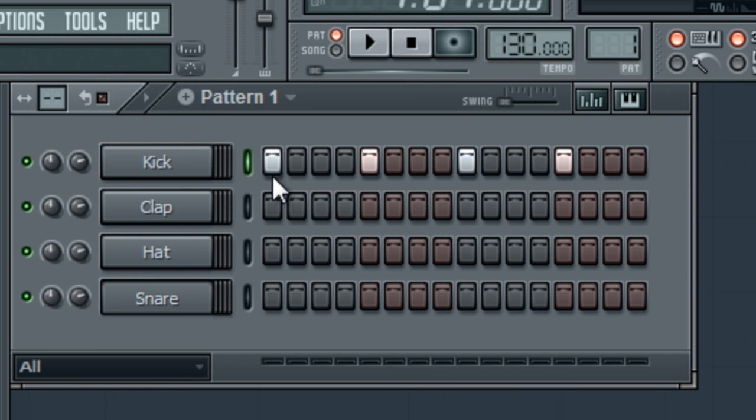You can see I've pushed four parts of the kick drum in the step sequencer. Let's play it to hear it back. We can watch below as this light shows us where in the step sequencer things are being played, and we can even see each note light up as it is played.